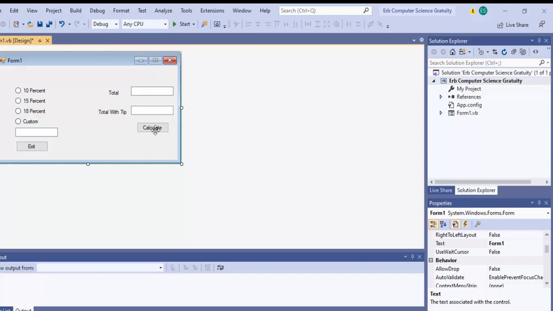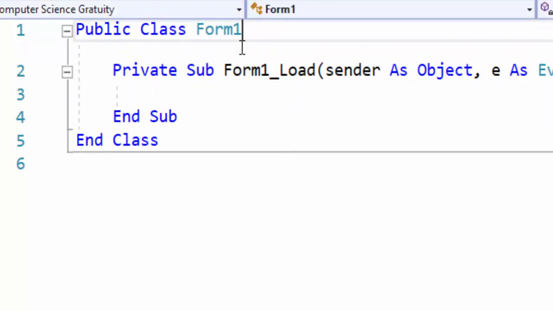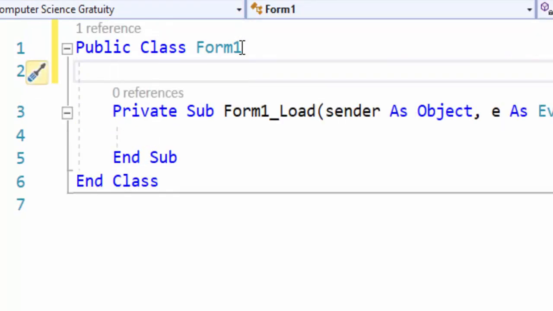Okay, so what we're going to do now is we're going to flip over to our code. We're going to double click our form, and then it brings us to our code. Now we're going to need some variables. We're going to create global variables. This is usually a beginner program. It's a great way to learn how to do math, how to use option buttons, how to include them with text boxes, and how to format currency. So there's a lot you can learn here. We're also going to just dip our toe into error prevention, preventing our program from crashing. So we're going to be doing a lot, and it's not a lot of code. It's not overwhelming, but it's a lot of good things that you can learn.